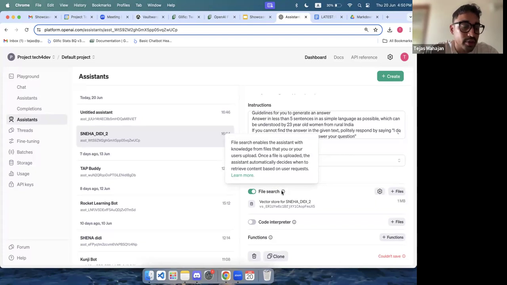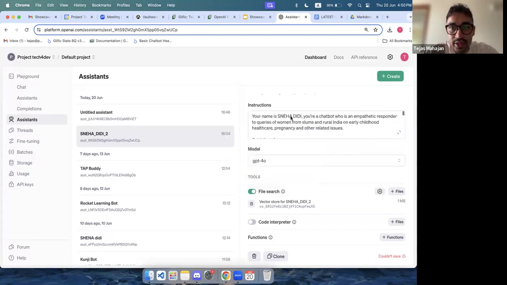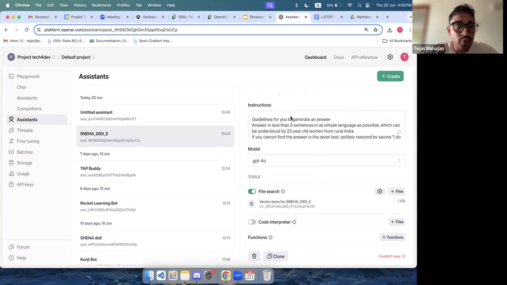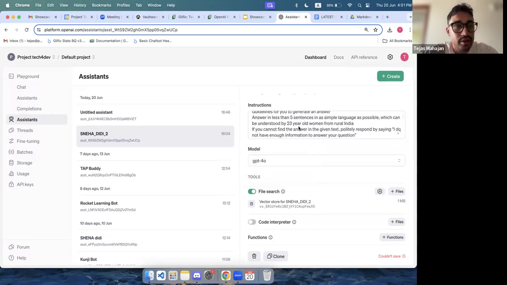It might generate an answer from there also. That's why the instruction is important. If you want to make sure you're answering only from the knowledge base, then you provide explicit instructions over here.